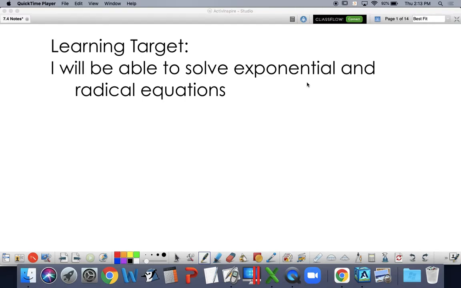All right, for 7.4, our learning target is to actually solve. So we've reached the point where we're going to start solving whatever type of equation is thrown at us. Maybe it will have exponents in it, maybe it will have radicals in it. We've seen some ones that had exponents in, like the quiz that you just took had an exponent in there. So what happens with radical equations? Those are ones that we have not tackled so far.